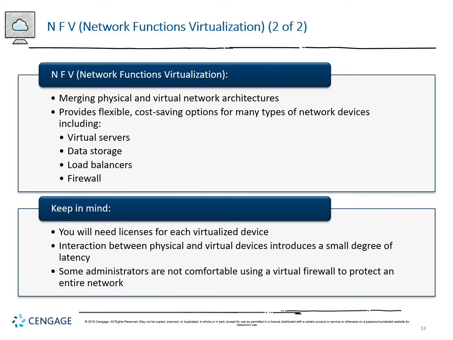Interaction between physical and virtual devices also introduces a small degree of latency, so that's some of that performance loss we were talking about. Some administrators are also not comfortable using a virtual firewall to protect an entire network. I know I personally prefer to have a physical firewall. It tends to be a little bit more robust, a little bit less susceptible to certain types of overflow attacks, things like that. Now, this is not to say that you could not, by introducing an even further degree of latency, have a virtual firewall as well as a physical one. You can stack these types of things.